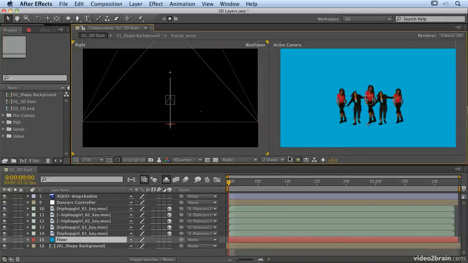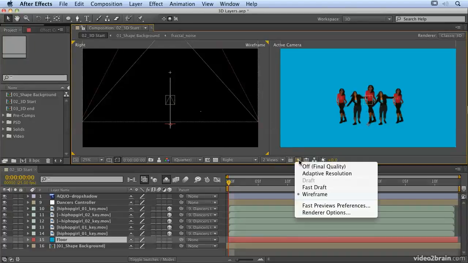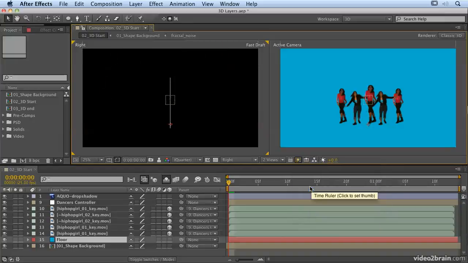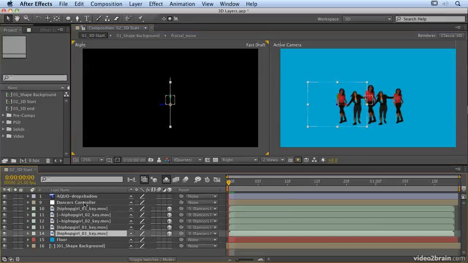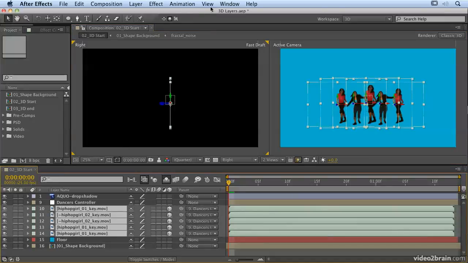In this view, however, if I select this view, notice it's highlighted by the yellow corners, and then I can choose a different preview mode in this window than from the other window, and it's defaulting to wireframe. I'm going to change that to Fast Draft, because I want to actually see my layers in this view. Now if we want to actually see our layers, we can select the layers and go up to View, Look at Selected Layers, and that will focus on our layers in this right view. Now the right view is not showing us much, it's just showing us the layers from the right, and because they're flat layers we can't see much detail.